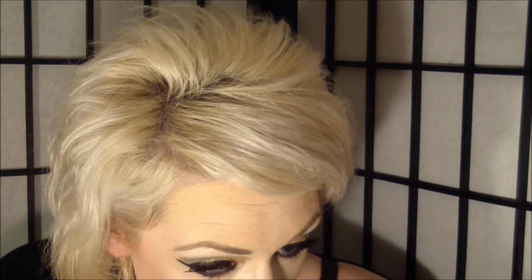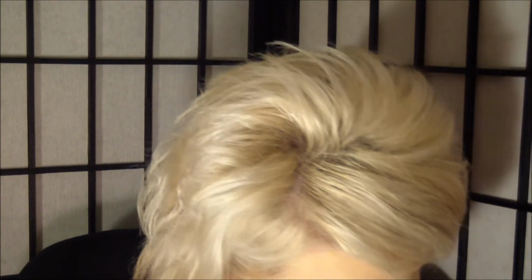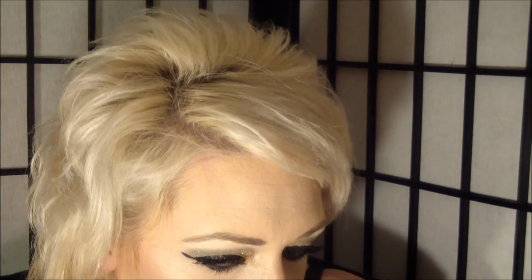Okay, so now I'm going to add some soft and gentle to the cheekbones. Margin is a frost, but I just like extra highlight. So I'm just going to warm up my face a little bit, and I would use my NARS Laguna, but it decided to walk off. So I'm gonna use the Laura Geller foundation, which is in medium, and just kind of go over my contour to set it.